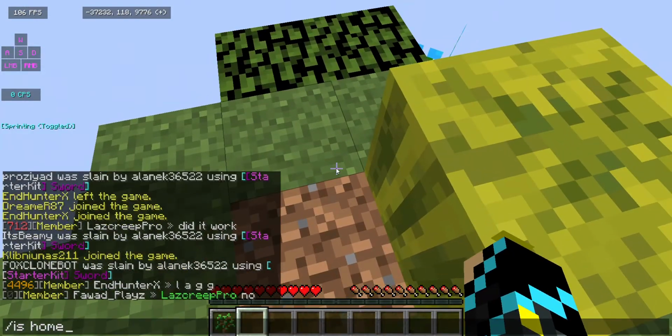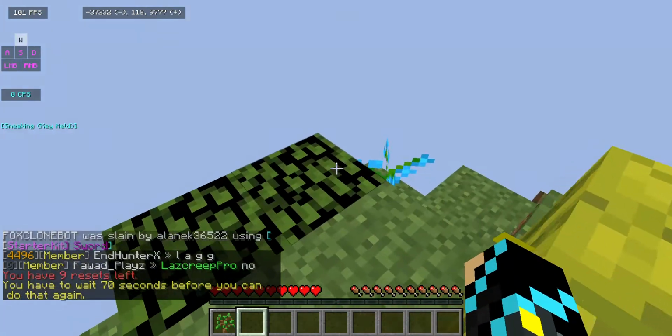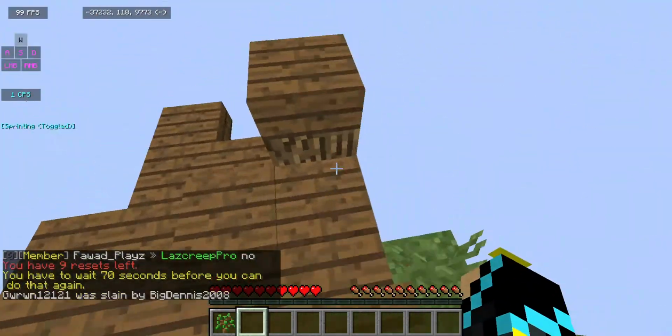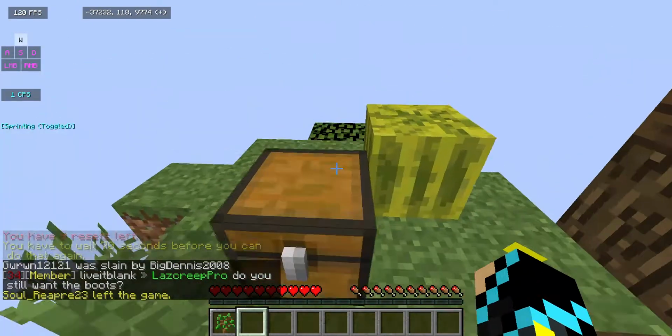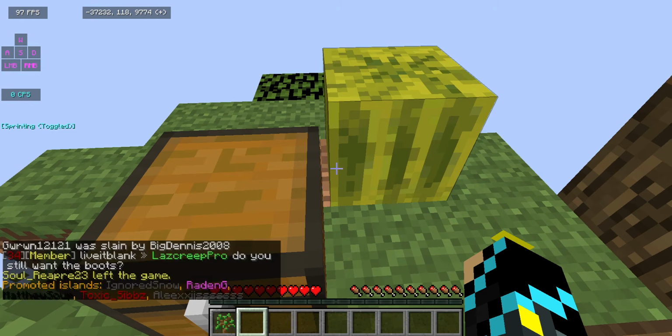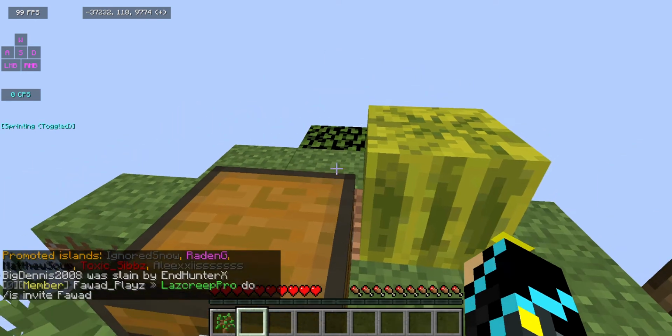So let me do slash IS reset. I have 9 resets left until I'm stuck with an island. I don't know why I keep falling off, but it's a lot of beginners doing SkyBlock, I guess, isn't it? Like, crack SkyBlock.